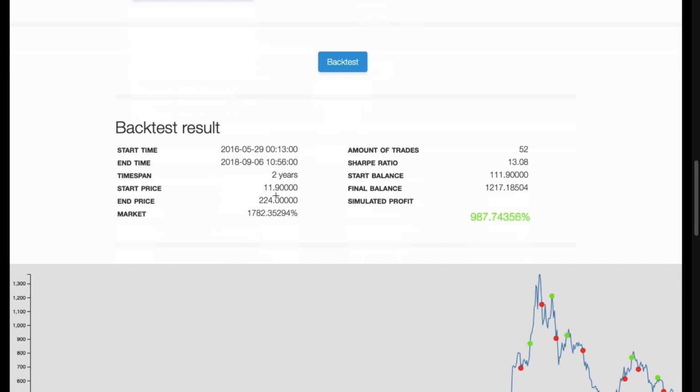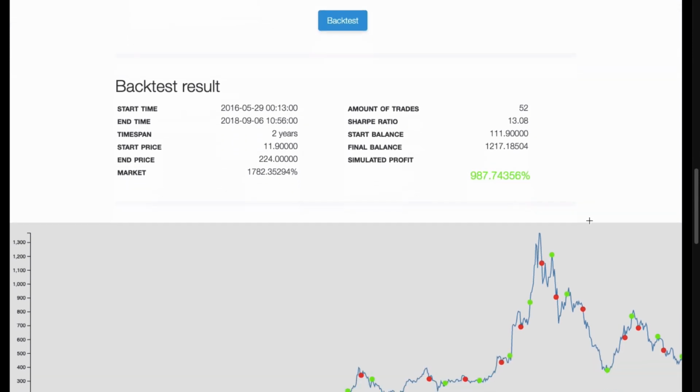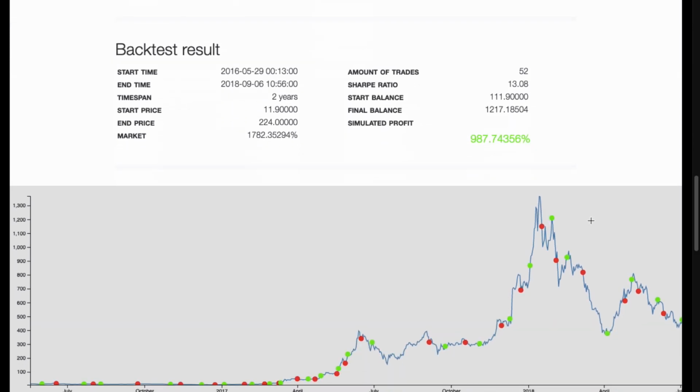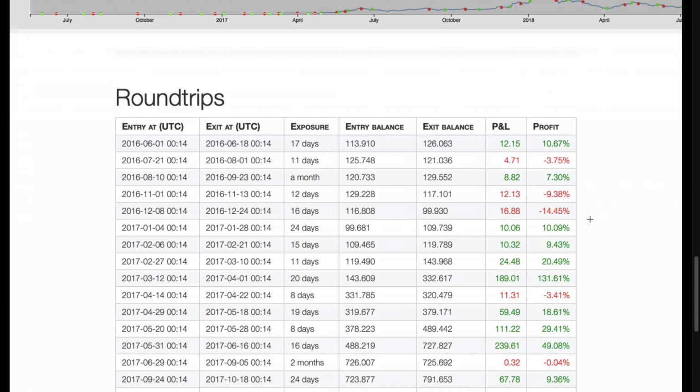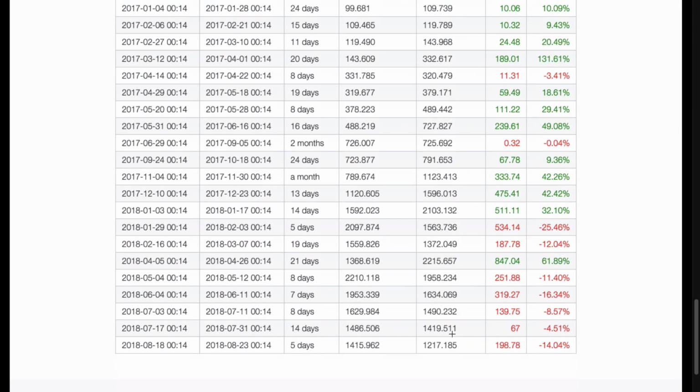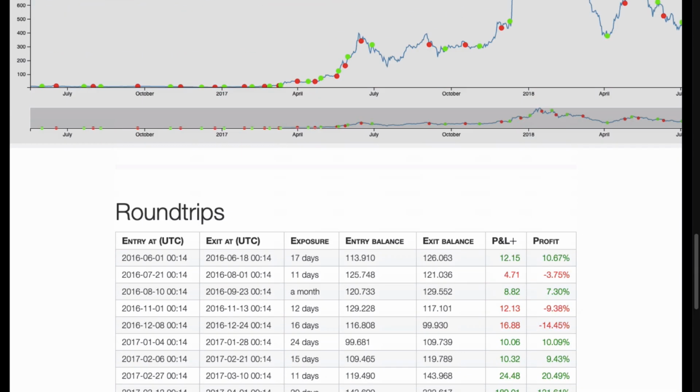It was making more. So at this point, 1,782%. And you are not beating the market at this point. You're still net positive, but not beating the market. So roughly the same as the basic strategy. It still had these 25% losses, so it performed almost exactly the same as the original strategy.